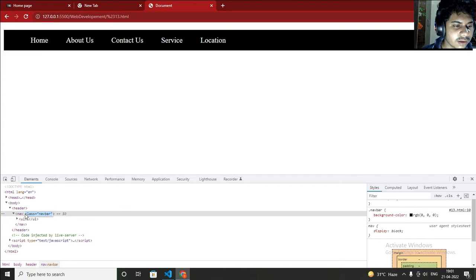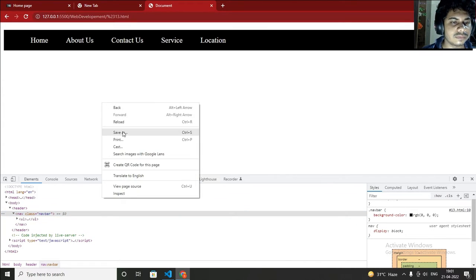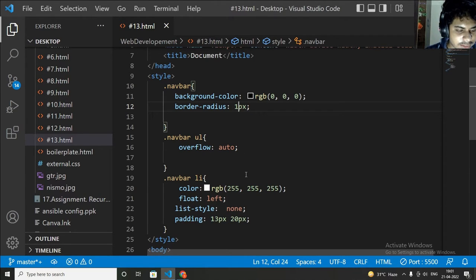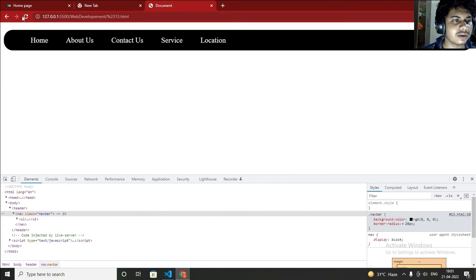Why is it not appearing? Now you can see that it is appearing. Just look at this part where my pointer is, and I will change the value here. I think this value is enough. It is 20, so let me write 20 here as well. Now I think my navigation bar is looking pretty good.